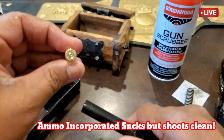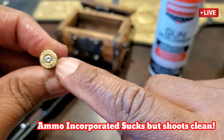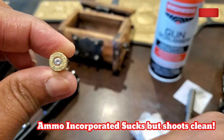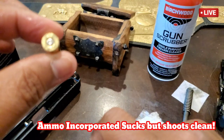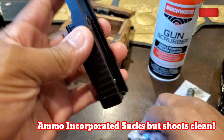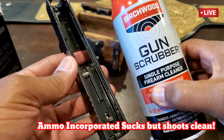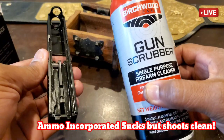I do not like this right here — that is uncalled for. This will get you killed. I have never experienced this on a centerfire ammo before in my life, and here I am 20 years later experiencing it. They should be ashamed of themselves. But one thing they did not lie about — this stuff is pretty clean. Stay tuned and I'll show you how to strip all the grease out.